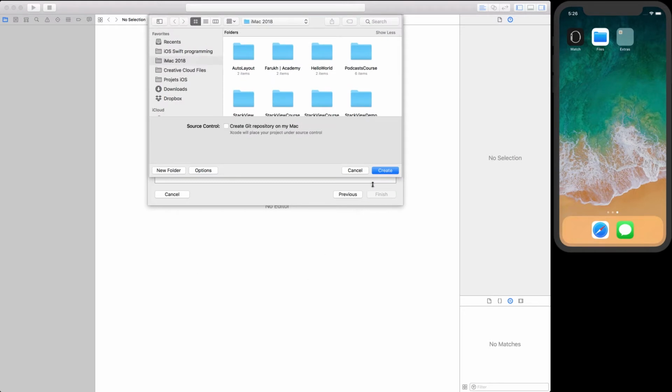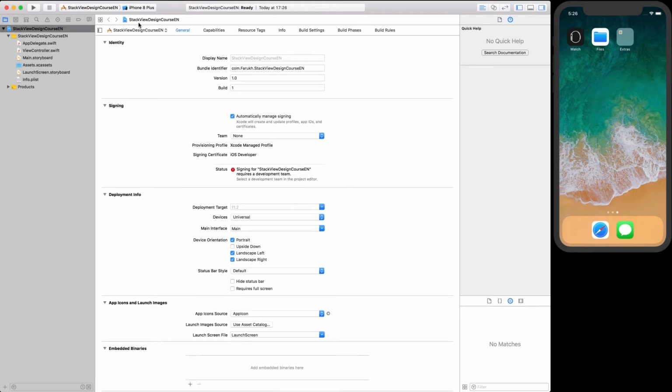Now you have to save your project on your Mac, so choose a folder and create the project. Fine. Okay, before starting anything, we're going to change the simulator to iPhone X like this.